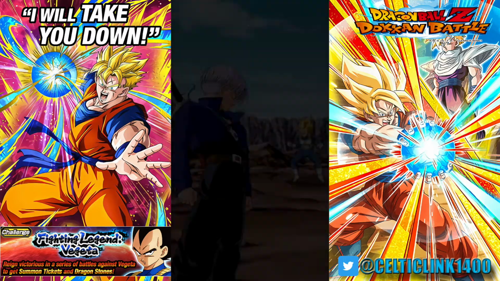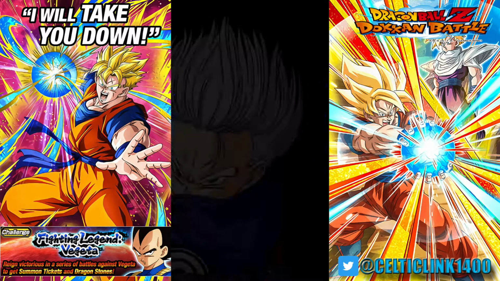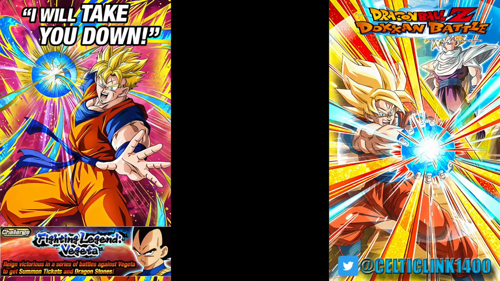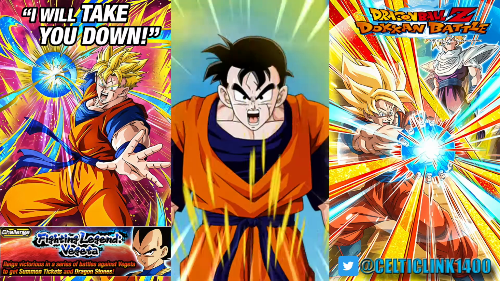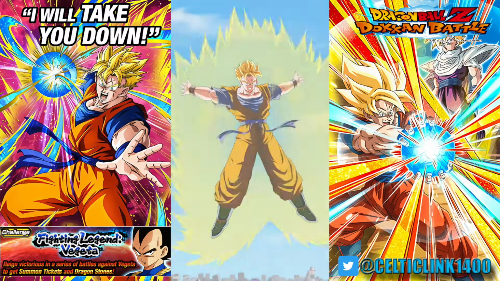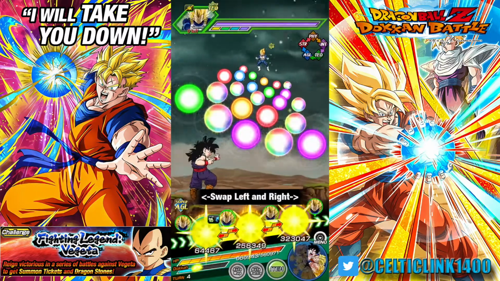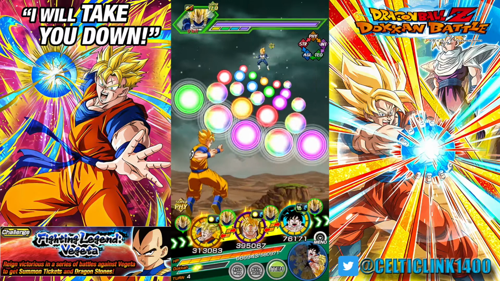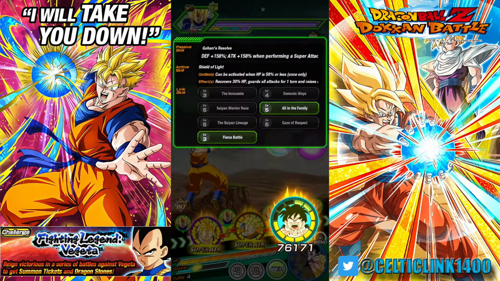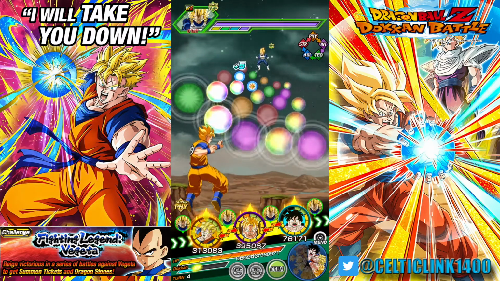Alright, and this AGL Trunks is basically just along for the ride to get us to, one, transform this Gohan and give the other Gohan his extra 120%. Okay, so perfect. Let's see. He does not have prepared for battle, so we'll just keep him in slot 1 here.